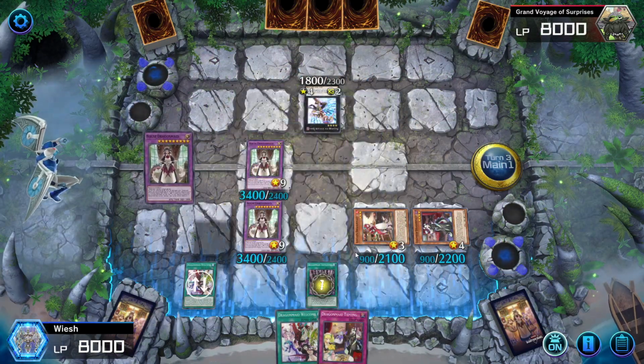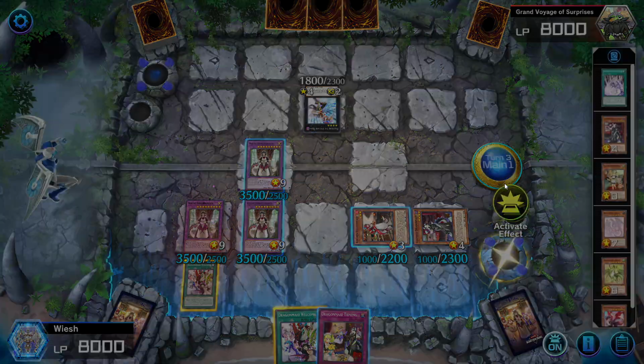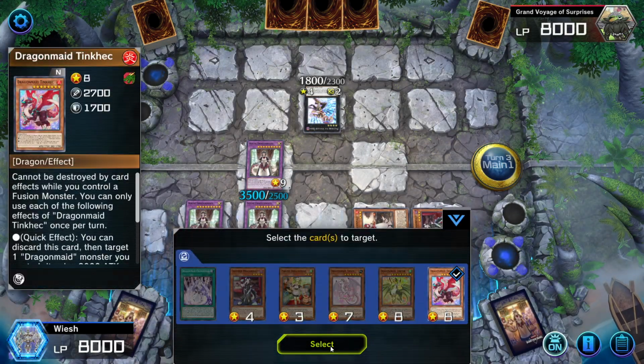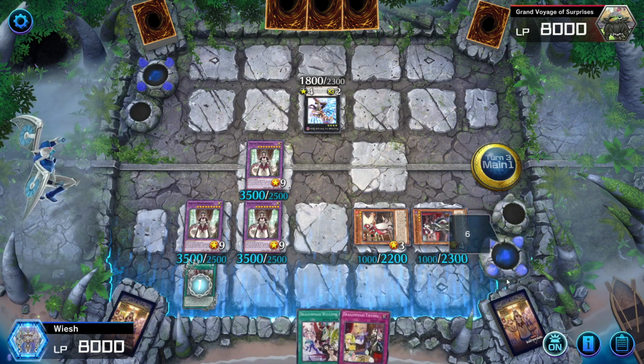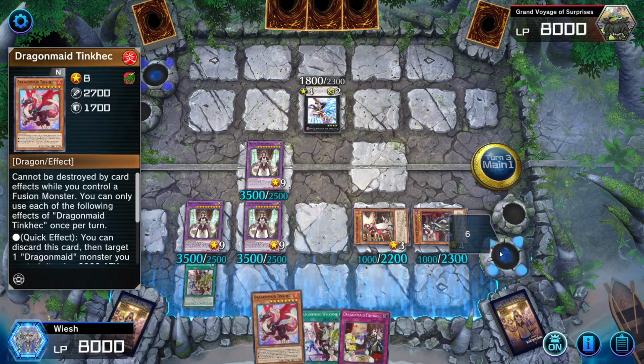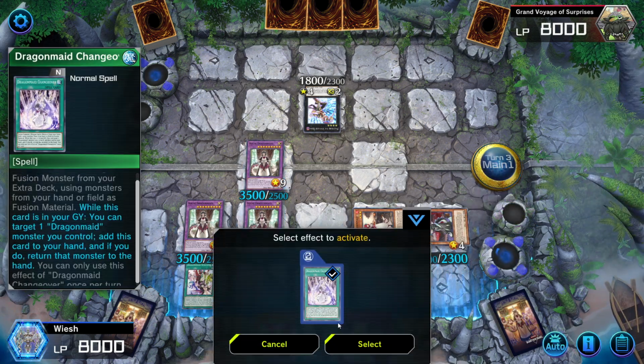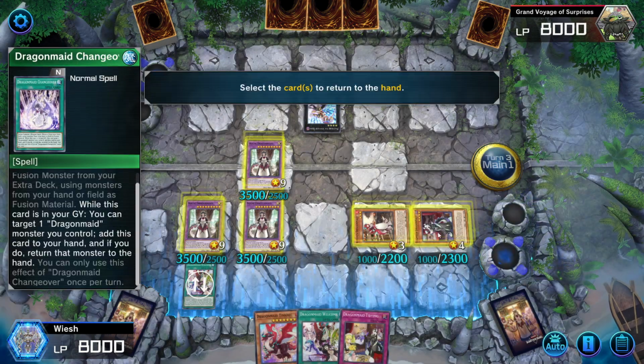That's our third house Dragonmaid. Oh, this is gonna be funny. Oh, we do this. We add to the hand one of the level 8s. Yep. Okay, it's still going correctly. We don't change that. Oh, it's still on. We return one of these monsters to the hand. It will be you.